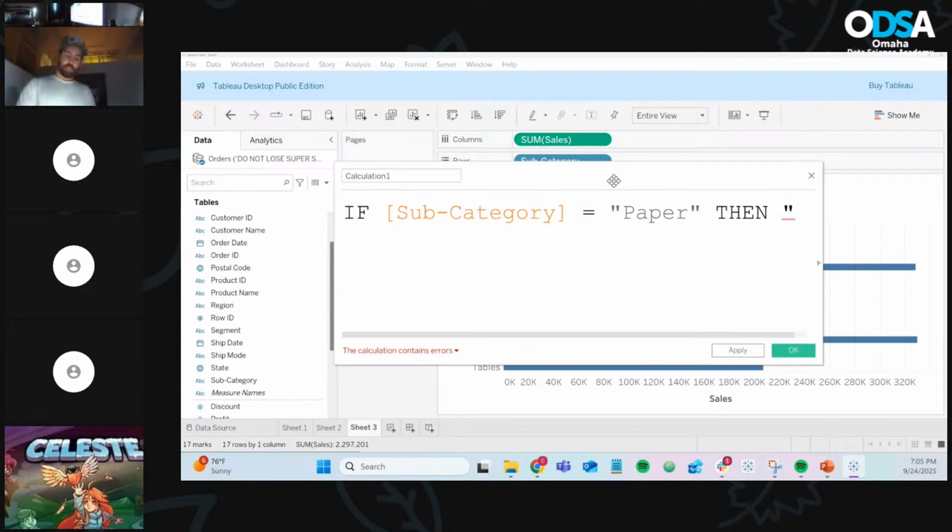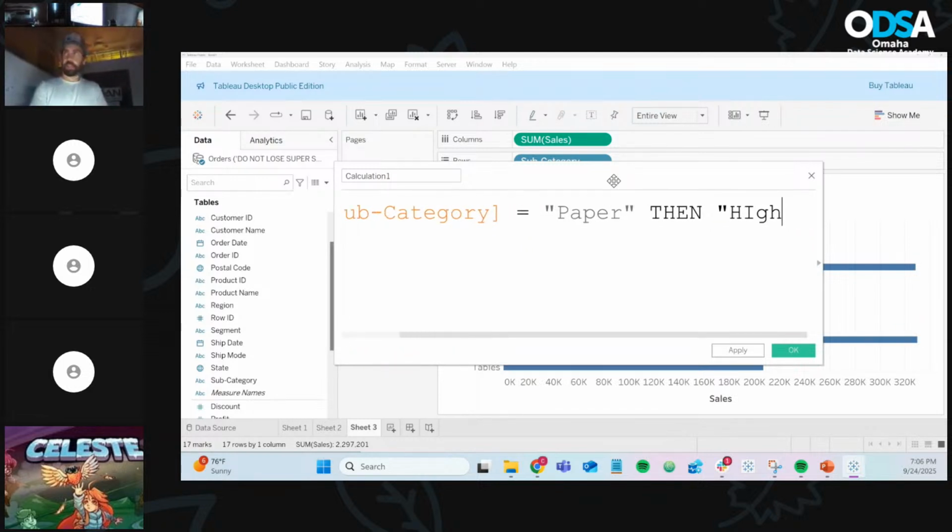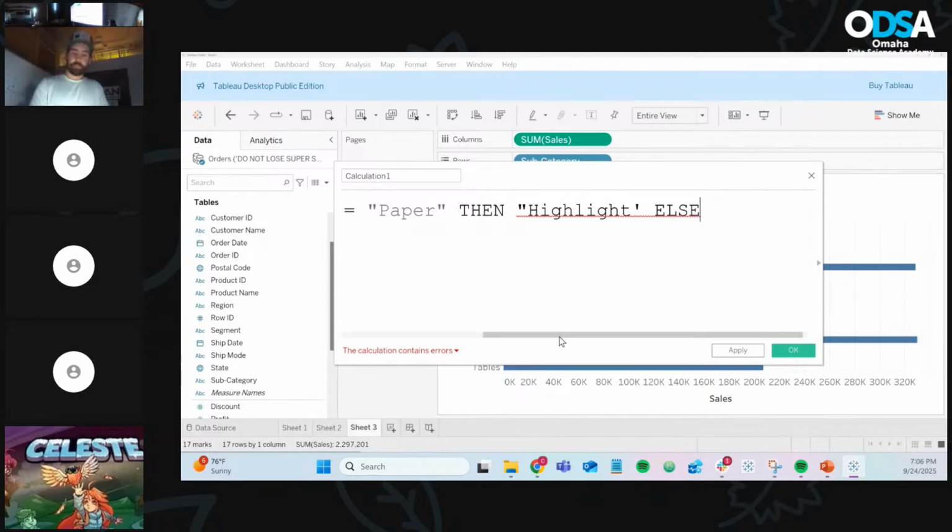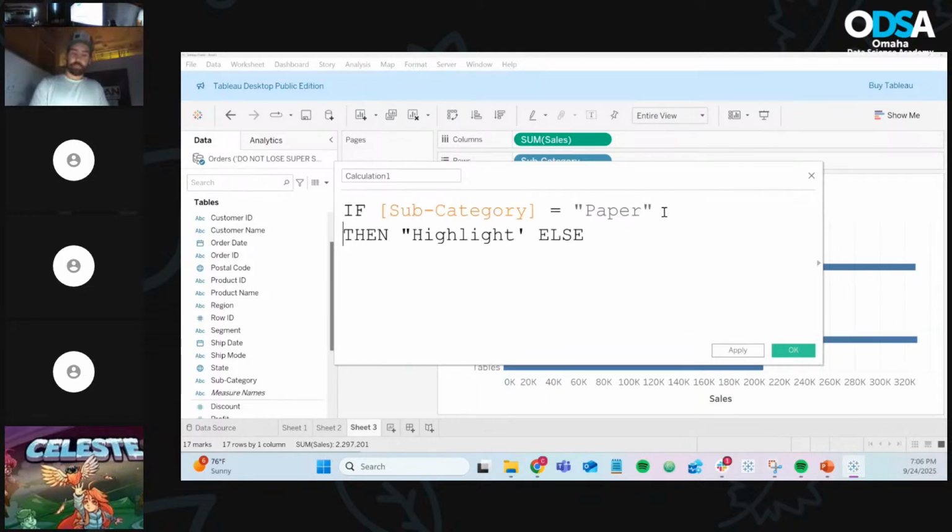Then, let's just do something easy like highlight. Doesn't really matter. Else, and sorry, I'm so zoomed in, I'm running out of room, so I'm going to break this up a little bit.